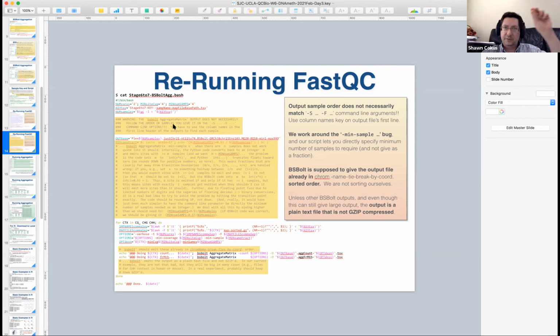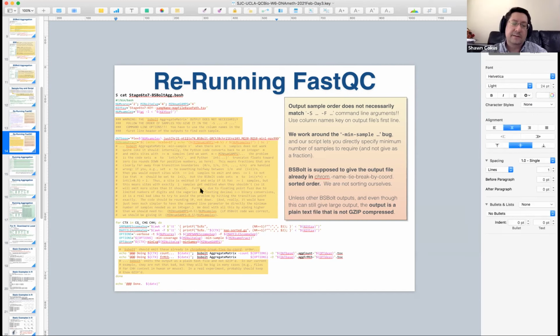It does give you a header line of output with the column names in there, so we'll have to use those to figure out which column is which. And the way we use it in R will make that very natural. But it could be a surprise, right? It was a surprise to me, right? I mean, why would you do that? Why would you do anything other than give me it in the order I asked for? So it's just a thing to be aware of.